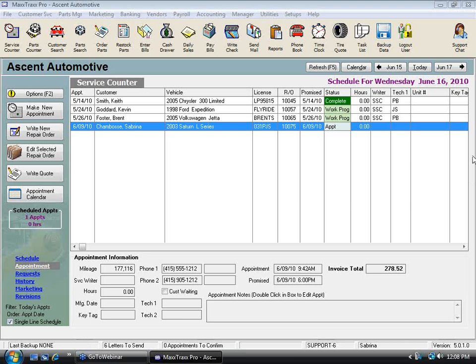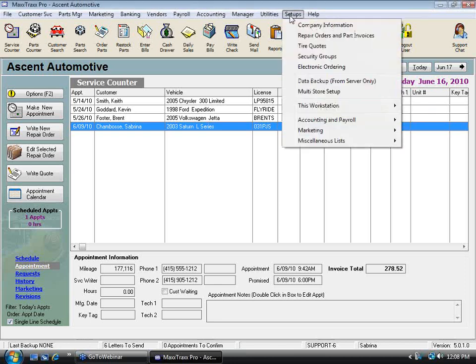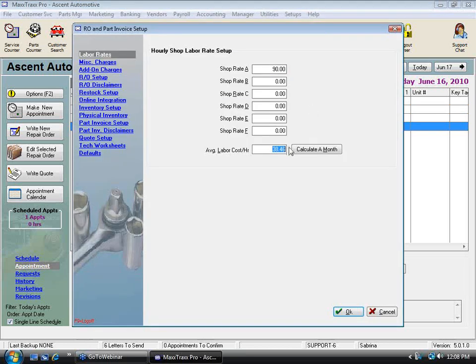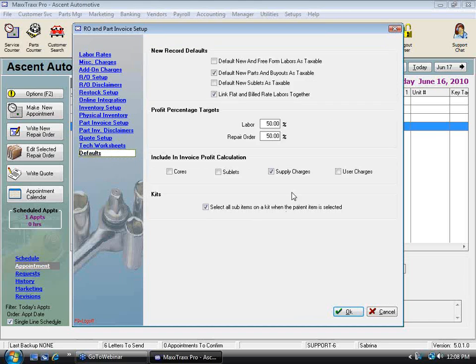But that profitability monitor is something that really is a personal thing, and again, I cannot overemphasize, it is a guideline, and it may be something that you change every 3 months. You may want to fine-tune it a little bit more. You may realize that I need to go in here and play with this number a little bit more. Or you may decide that we are doing a truckload of sublet work, and that is maybe costing us more than it should be.